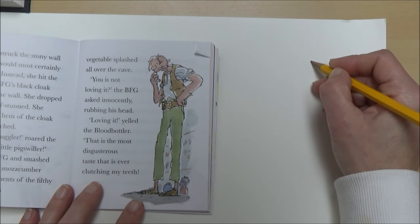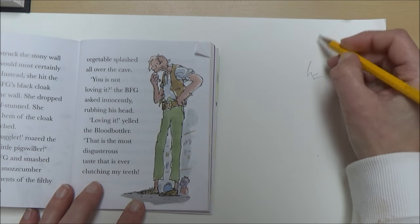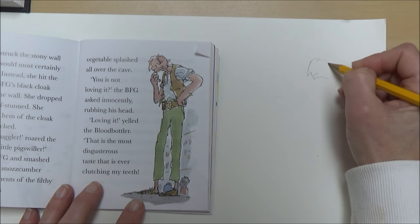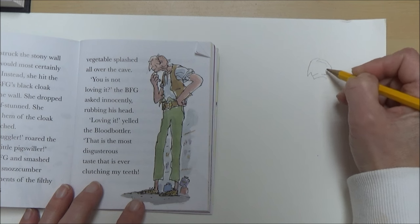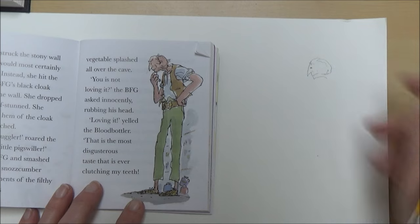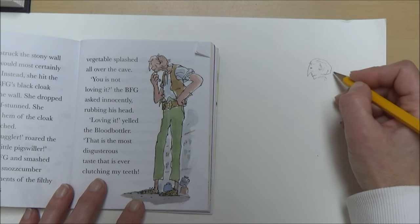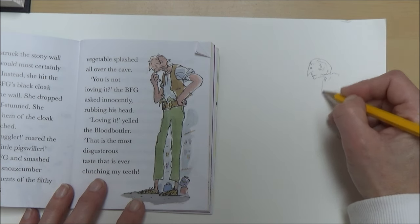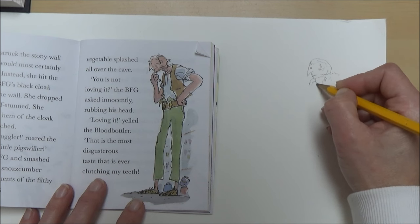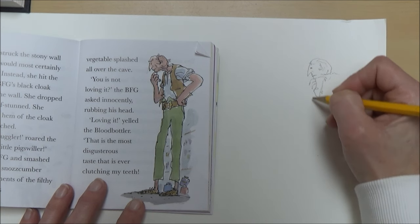I'm going to start my drawing at the top of the page, which is something that Quentin Blake does too. I'm also going to rough out my sketch in pencil first before adding ink later on. We can begin with a pointy nose and rather flat forehead, before moving on to his very big ear — there are no smooth lines around here either. It's just a dot for his eye and a simple line for his mouth, then I'm ready to move on to his arms and upper body. Remember how we noticed that his arms weren't particularly smooth — and believe it or not, it's actually quite hard to draw jagged what your eye sees as smooth.